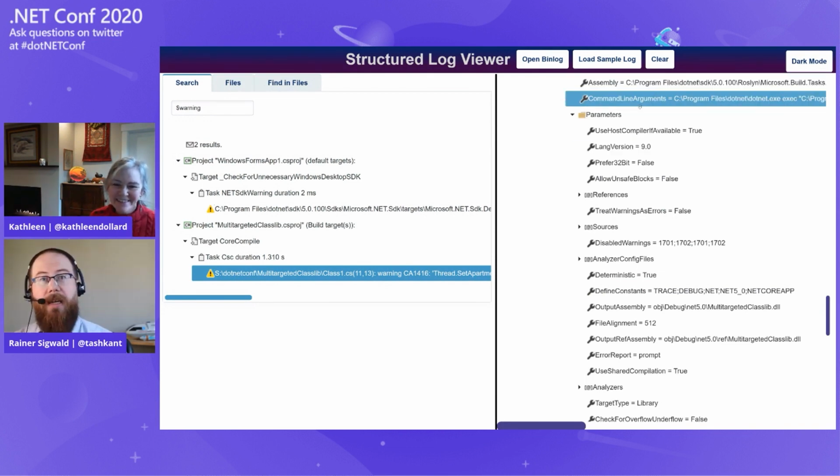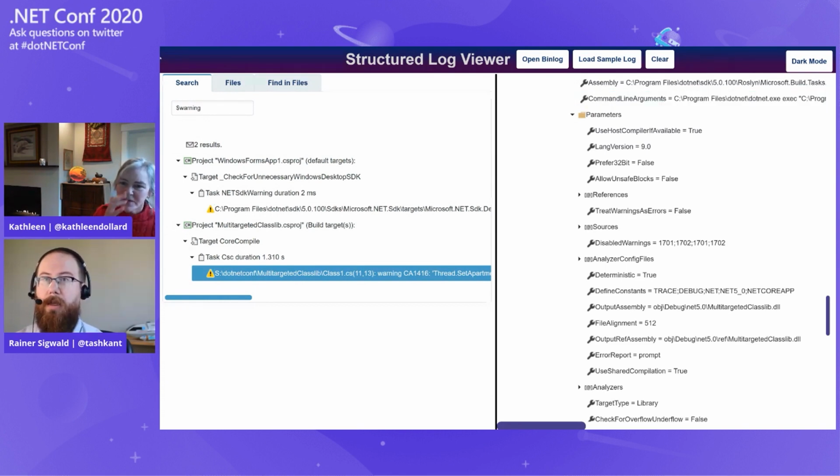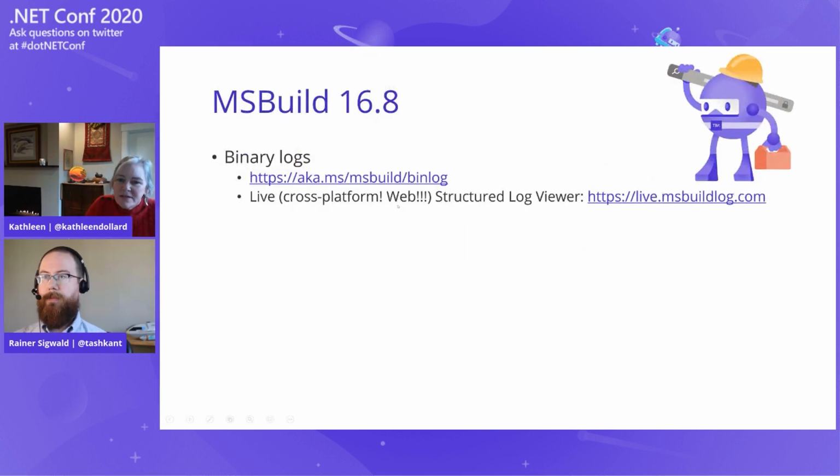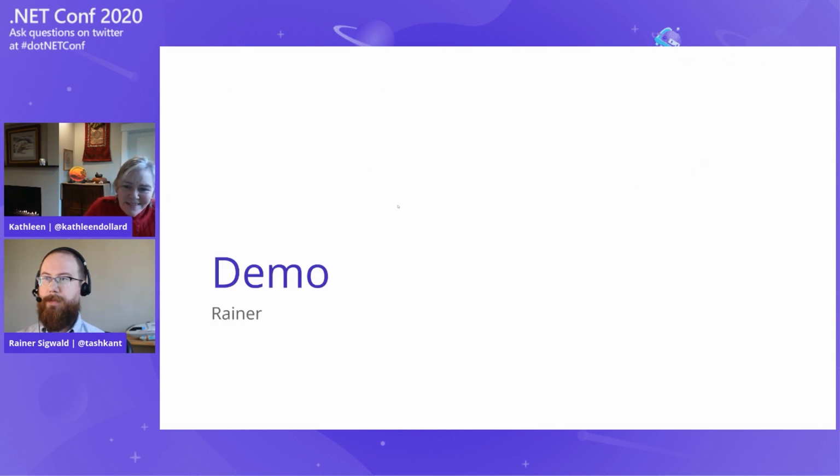And so I'd like to really give a shout out to the binary log viewer project. There's also a Windows application as well as this live version. And Kirill Osenkov is driving that open source project, and it is a great tool to understand and explore your build. Right, both of these approaches to it, both the Windows version, if you're on Windows, and then if you're not, the web version, which will handle everything cross-platform. That's right. And with that, are we ready for questions?